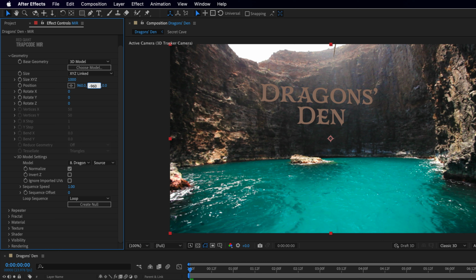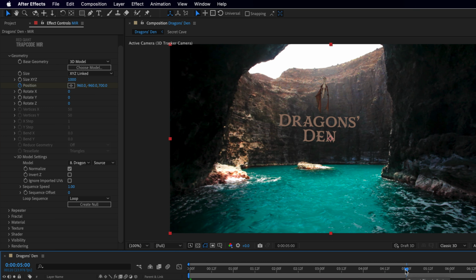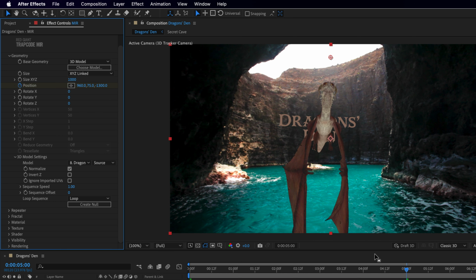And then I'll press Tab to go to the Z option and type in 700 and create a keyframe at the beginning. Then I'll move to the middle of my timeline and I'll lower the Y value to 75 and set the Z to -1300, which is going to bring the dragon closer to us.